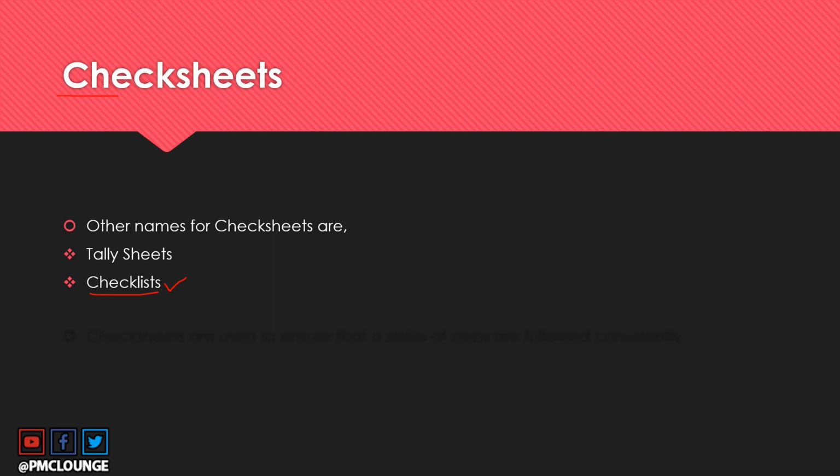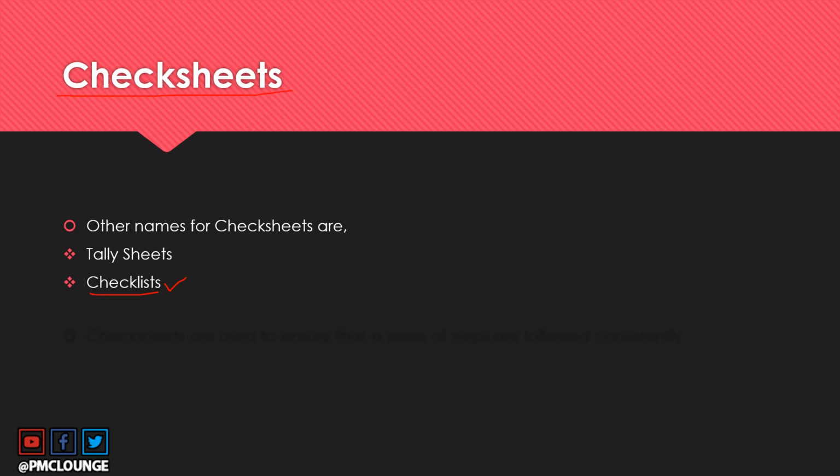The topic of check sheets is actually not very uncommon. There are some other names of check sheets, and I'm pretty sure once we talk about them, you will have an idea of what a check sheet is. Other names of check sheets are tally sheets and checklists, and I'm sure this word must sound familiar to you. Checklist is nothing but yet another name for check sheets, the concept that we are talking about today.